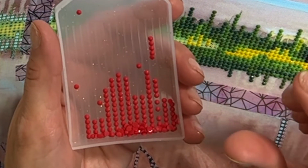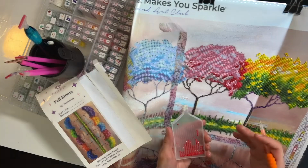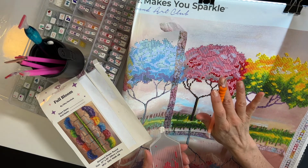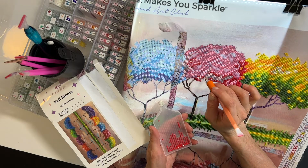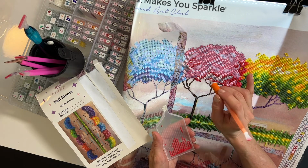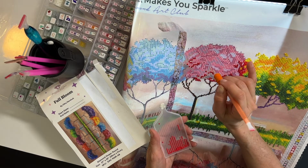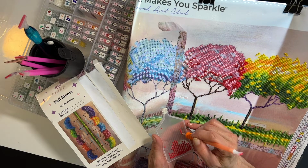I have 2 bins. I have something called a trash bin. So trash bins are important to keep, especially if you're going to do a post review, because trash bins are those drills that were not worthy of being placed on your canvas. Maybe they were broken, maybe they had an air bubble in the top, maybe it wasn't a flat bottom, maybe if it's an AB, which is something borealis, I have to remember the word, those are those little special drills. Those are the ones that have, like, I think glitter and things like that.